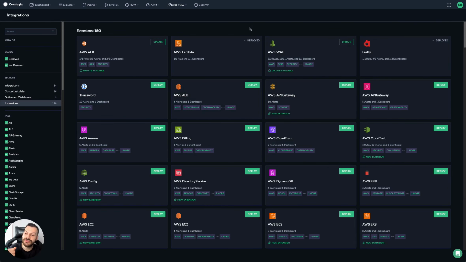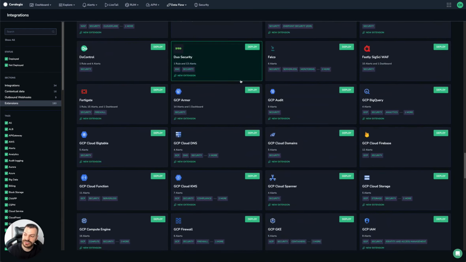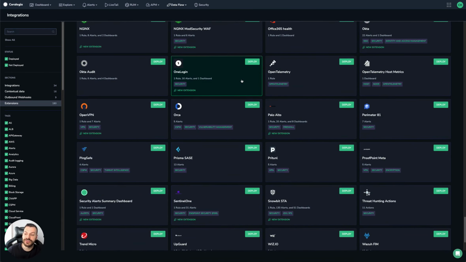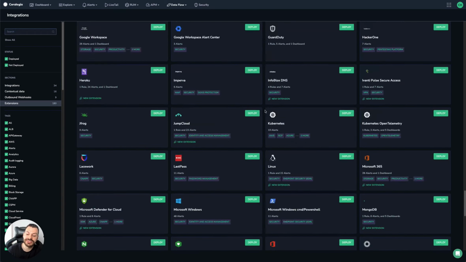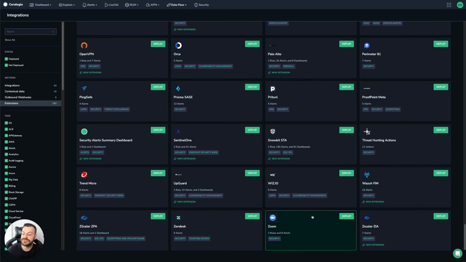So we can see there that we've gone through an example, and there are so many of these to go through, hundreds in fact. So check them out if you're pulling from a well-known WAF or CDN or Edge solution. Check out the extensions page because we have so many of them. The chances are we have one that covers it. We even have things like Zoom. So if you want to pull in data from that, you can.